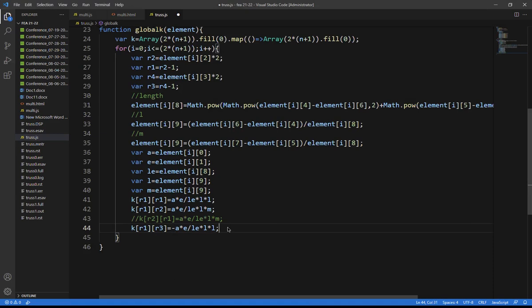Okay, then I can copy this and paste it here, and I could change now R3, R1, that will be also same. The next is R1, R4.